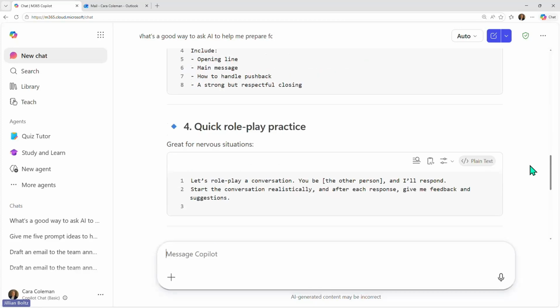You can also do role play practice, which is great for nervous situations. Ask Copilot to be the other person, and then we'll respond to things that they're doing. You can have Copilot play devil's advocate. It could be highly critical. It could be highly dismissive, and those difficult personalities that you might be trying to support. And so you can ask Copilot to be all of these different things and then respond to what you're going to broach in your conversation and see what it does. And then you can feel that you have practiced and role played for this example, feel more prepared heading into it.